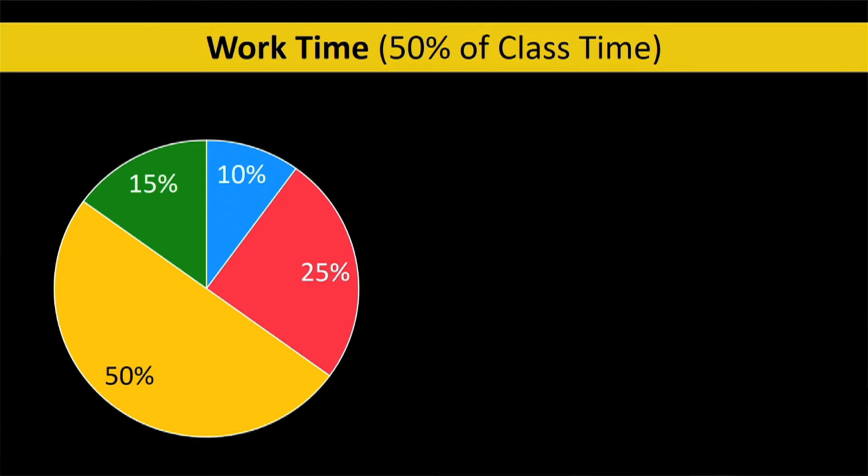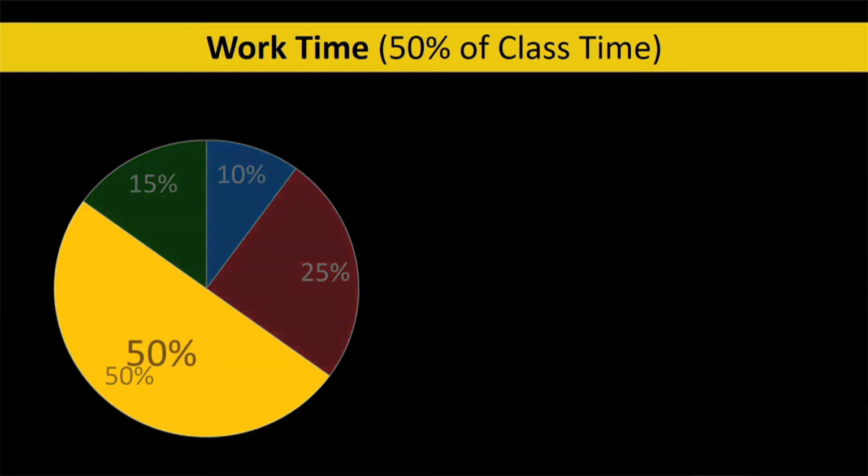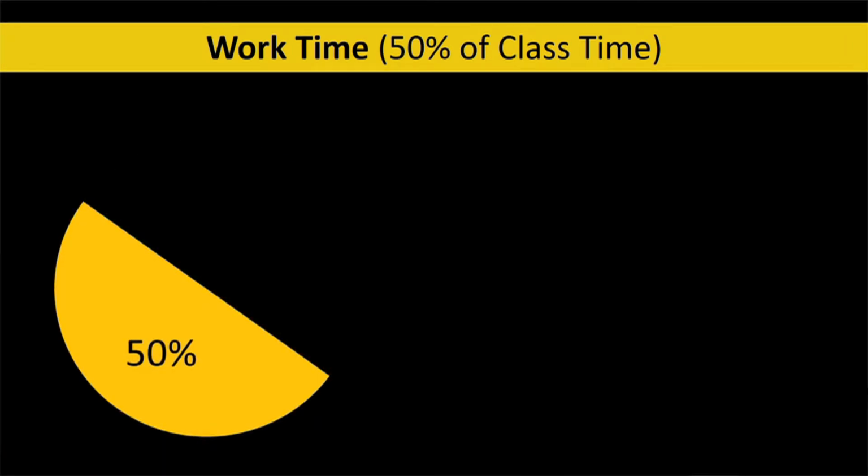The third stage of the workshop model is work time. To refer back to that article by Chris Tovani, remember she called it the most important part of the workshop and therefore must be the longest part of the period. The graphic that you now see on the screen is taken from Samantha Bennett's book entitled That Workshop Book. It provides a nice visual representation of the portion of the class period that should be dedicated to student work or to the engagement in the learning versus the portion allocated to all the other parts of the workshop structure.